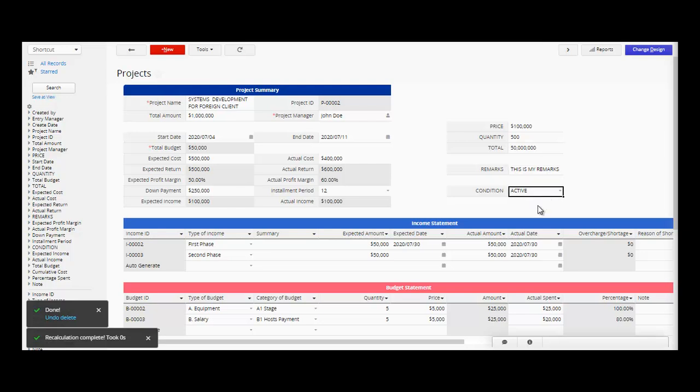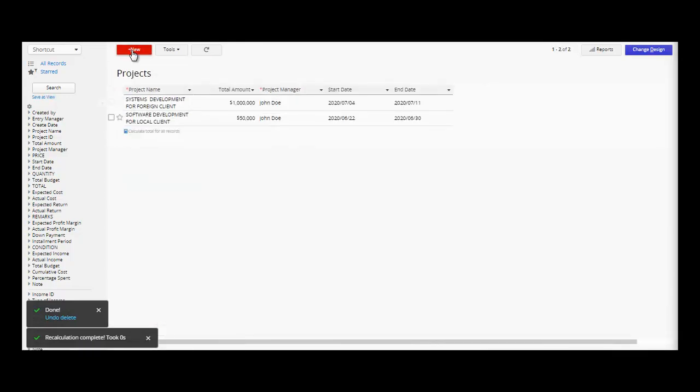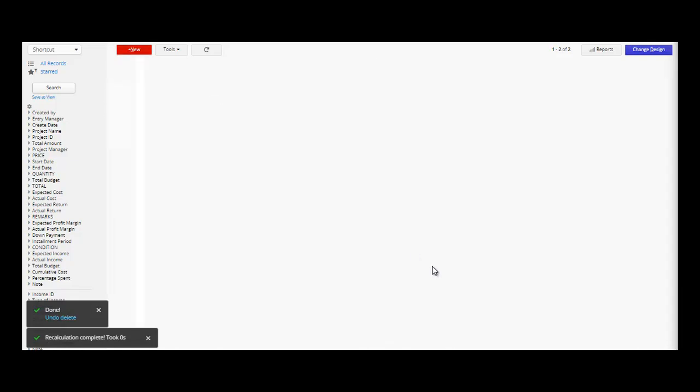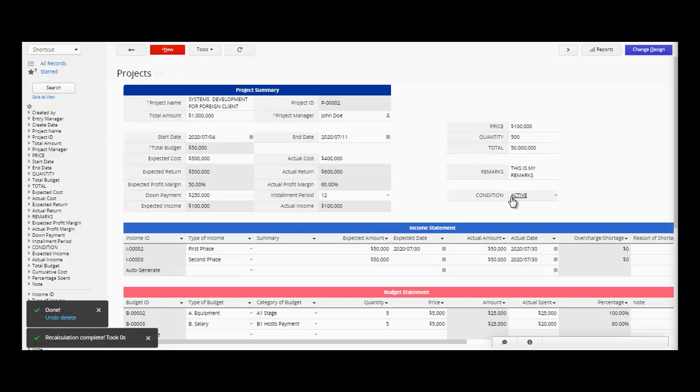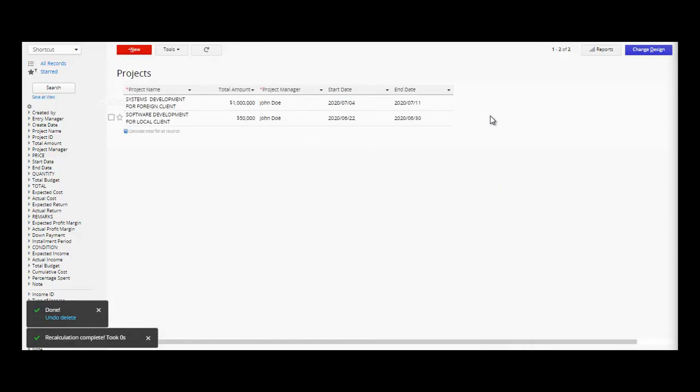Now what we want to do is to put this illustration not only here in our details view but also on the list view, so that we can easily determine which of these projects are still active or not. Let's try to do that. So again, what we're going to do is we're going to show this field and the condition and the values that we chose among active, inactive, and indeterminate to show here in one of the columns. So when we open this project mode, you can easily see the condition of each project.